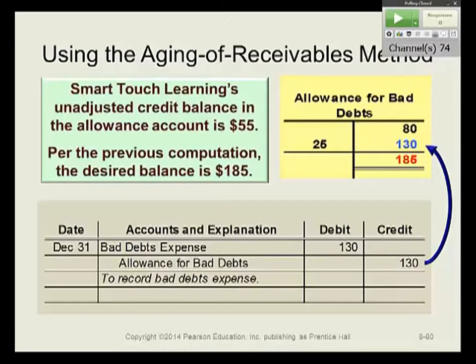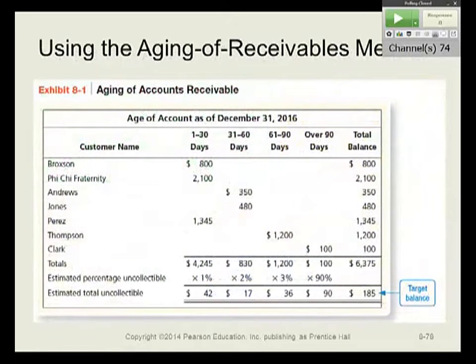No, that's the one we just did here. You'd have to determine that. It could be given. I think some of the homework problems, they give you some of the information, but you would have to take either a percentage of total accounts receivable or the aging. So let me just go back and let me bring that aging up again. So this was the age trial balance that you were working with, and it said the target balance is 185. And you get that by adding up the 1% of the first category, 2% of the second, and that's the 185. So you have to work that through to get that balance.